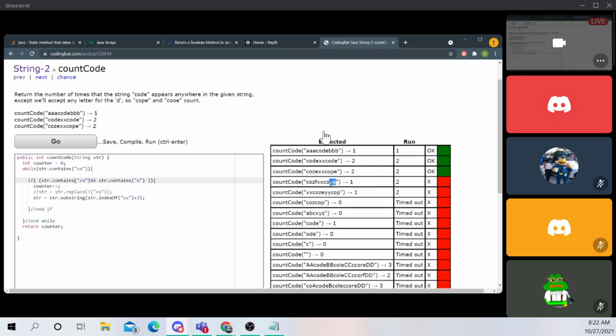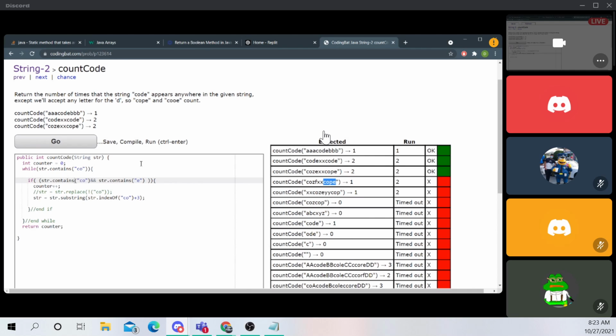It looks like when it's timing out, while str contains that. Oh, look at the problem. Look at the first one that times out. We just noticed this. You see, str... Oh, I see. COZE does contain CO. That's the problem.